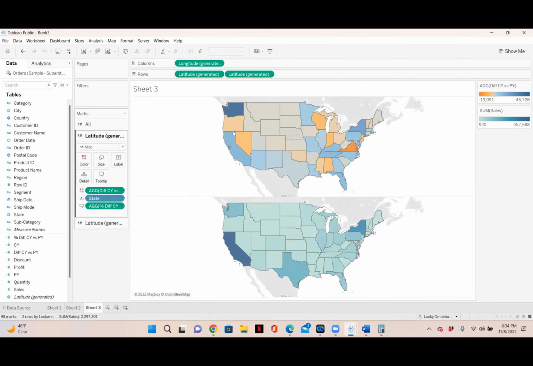Let me bring the percentage here into the tooltip so you understand. If you look here, the percentage difference means Seattle increased their sales between those years by 230% or 231%, but in California, the sales increase was just 11%, even though they are doing well in sales. Do you understand the purpose of analysis? The users might say, what is driving sales? Why did sales increase by 30% in Washington? We might need to look and focus more on this area to drive more sales, because sales is going up here. But in California, they might need to do more research to know why sales is declining, even though it looks like they have more sales.